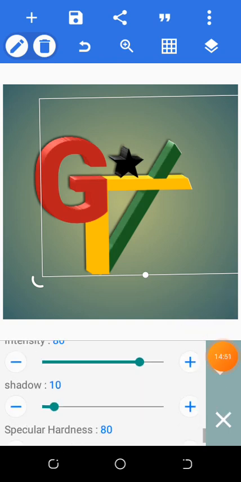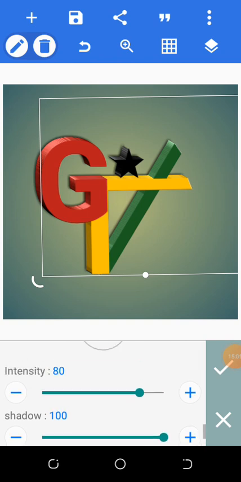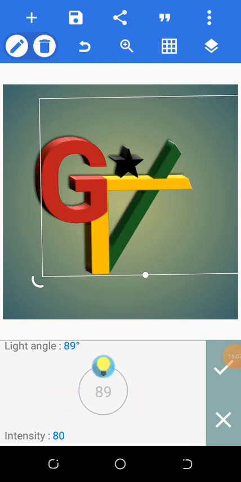So let's move to shadow. Let's move to shadow and see what will happen. Okay, so that is our shadow. Let's go back to the light angle and see what will happen. Okay, so this is the light angle.